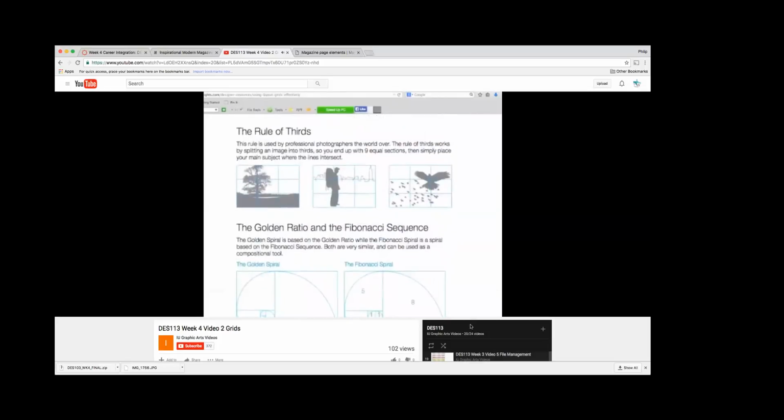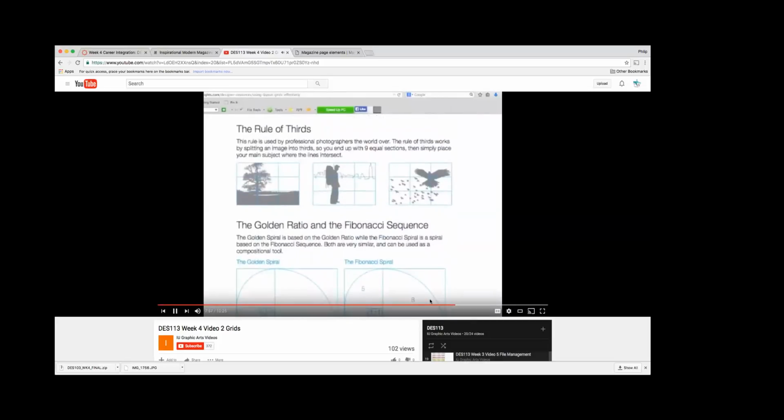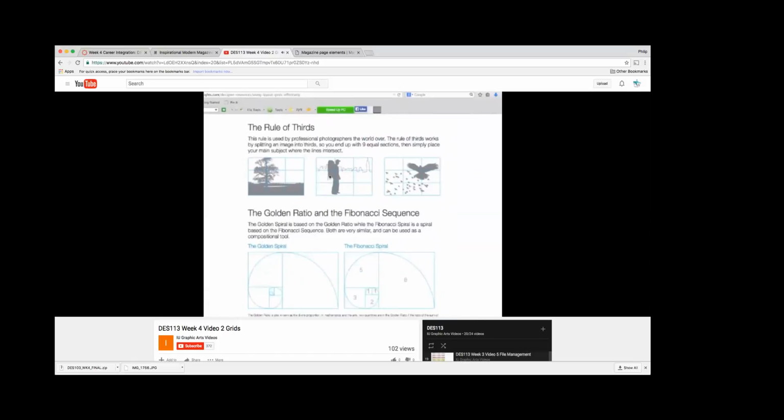Down here on this page, we have something that is somewhat related to grids, although not exactly. It's really good to study the rule of thirds, which is a way of breaking up imagery into 9 squares or 9 sections and placing your elements of interest not dead center. Okay, so we're going to stop there. We're running out of time, so we'll come back to do video in just a minute.